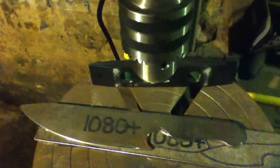1080 is kind of like the steel they used in the old chef knives, and so it's very old school. It's not stainless. You'll have to take care of the blade. Also, I got some other practice designs I'm going to cut out of 1080.